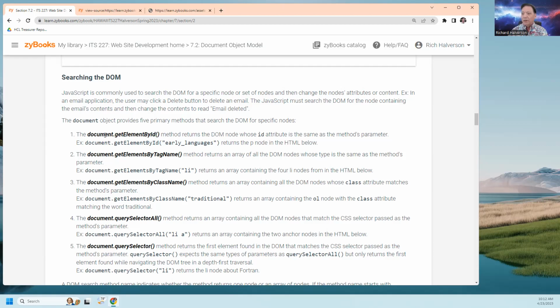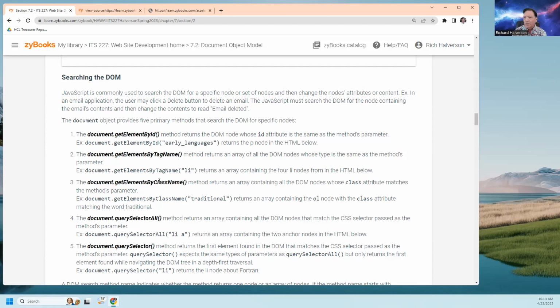This is how you get at that object. You put the ID in there. You can get at elements by tag name. And by the way, when it says elements, it's returning an array. When it says element, it's returning a node. And a node is an object, and you access the properties of the object.